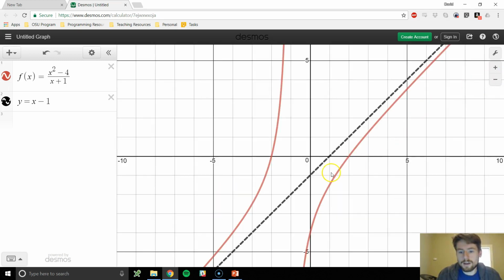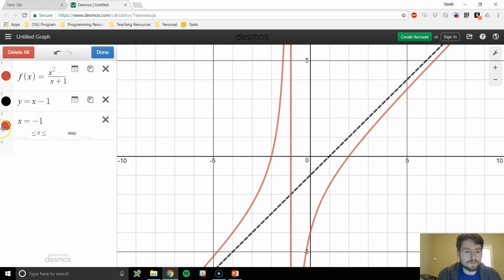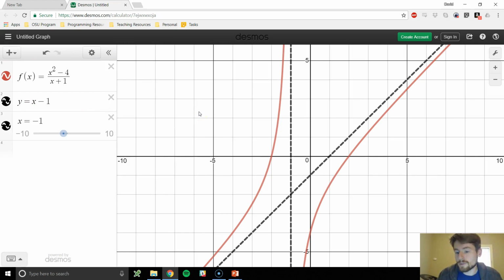Now you can find the other features of the graph the same way we've done in the past. Look for zeros of the numerator; that's going to tell you these points, negative 2 and 2. Look for zeros of the denominator; that's going to tell you the vertical asymptote. So we're going to do the same things we did last week, finding all those special features of the graph, x and y intercepts, and vertical asymptotes. But then we're going to have to find the slant asymptote as well.